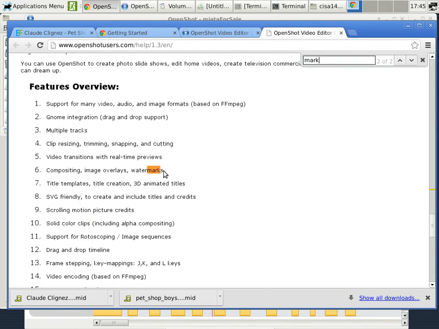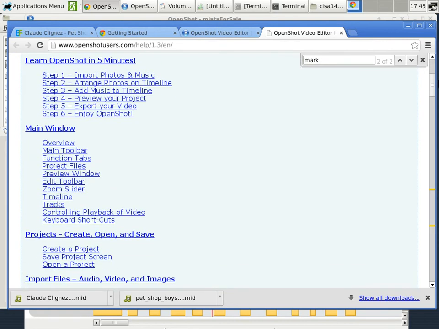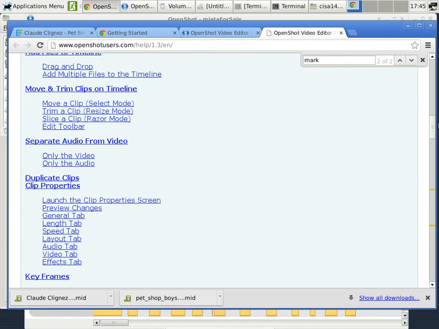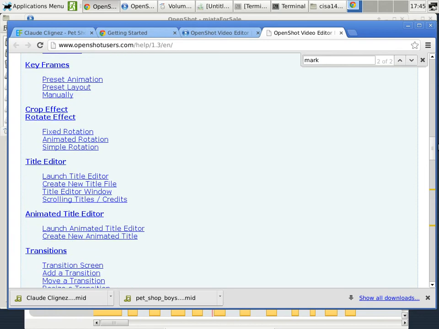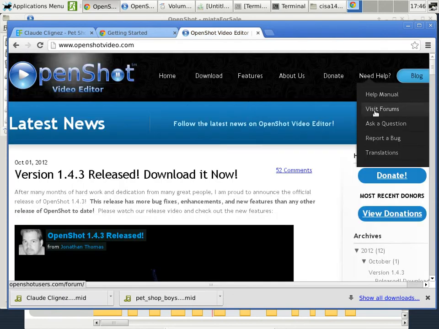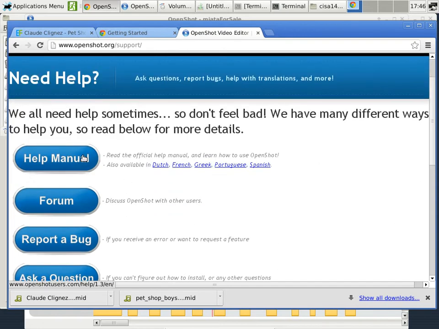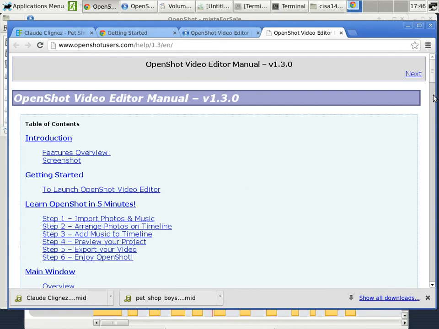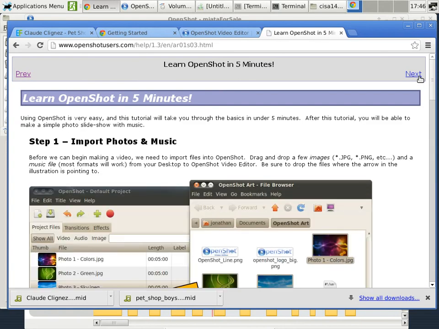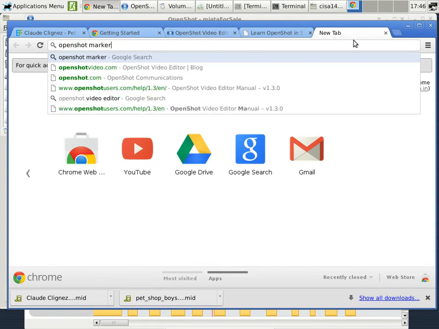All right, let's see here. Well, if I cannot find it this way, how about OpenShot marker?